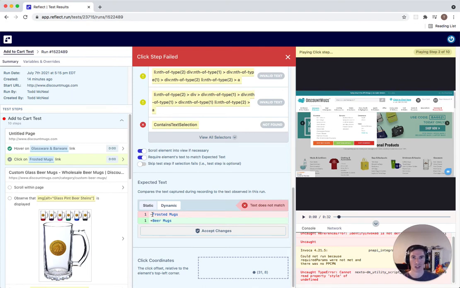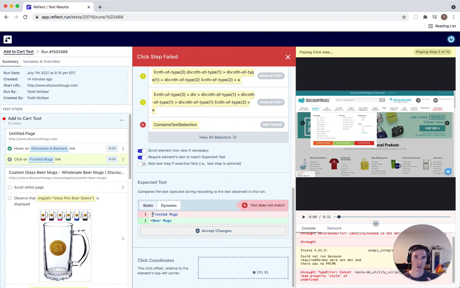So this is an example of a test step which is flaky. There's something about it that is not repeatable. In this case, we can assume that this site changes its category layout from time to time. So when we initially recorded it, it was frosted mugs, but now it's beer mugs.